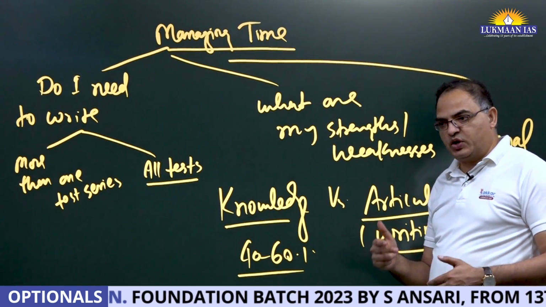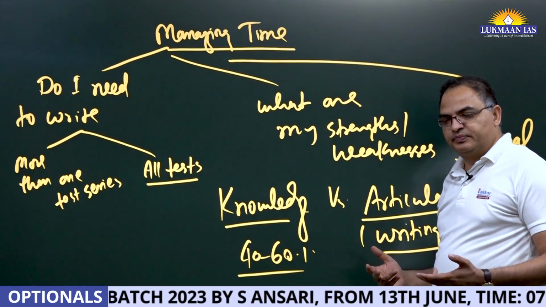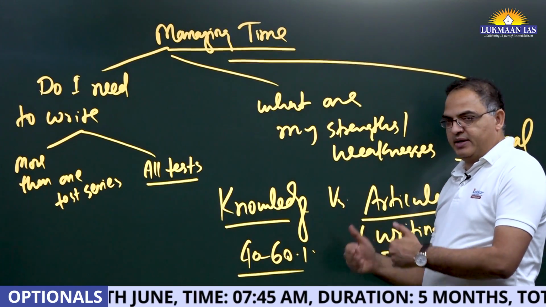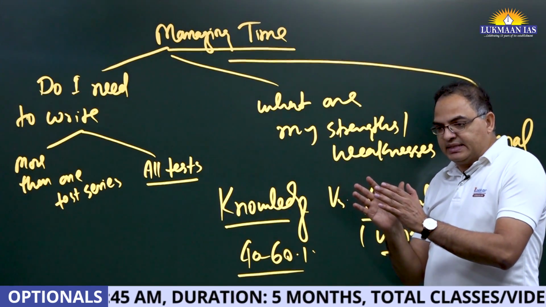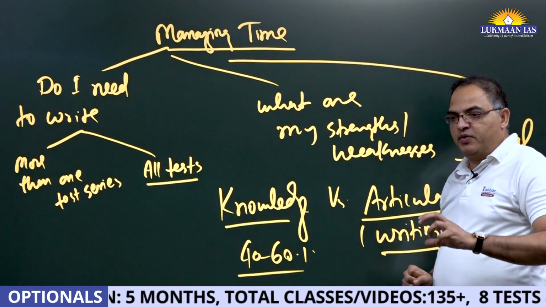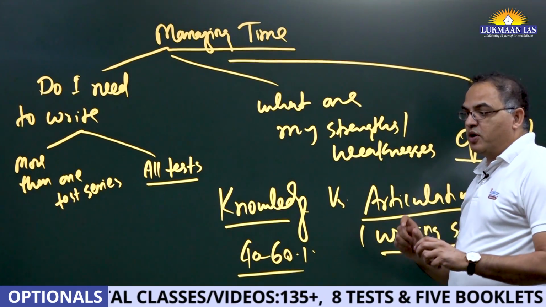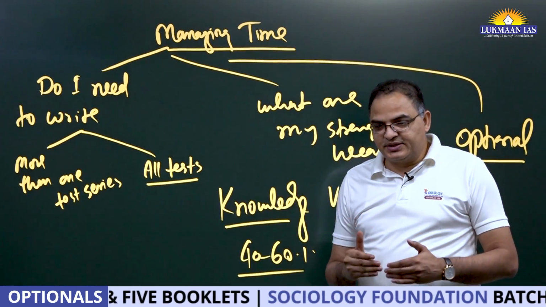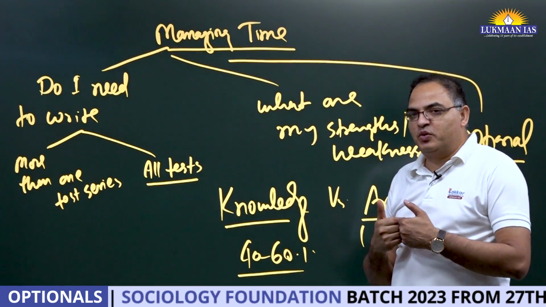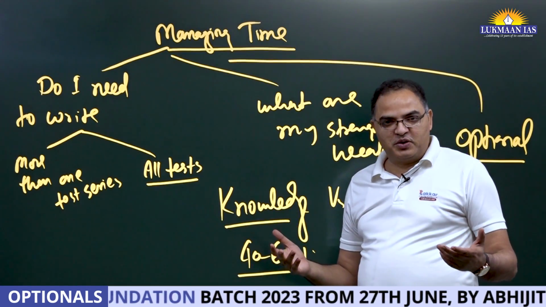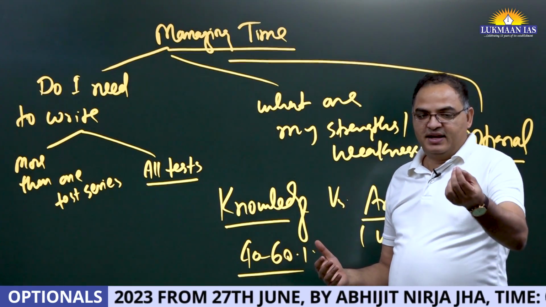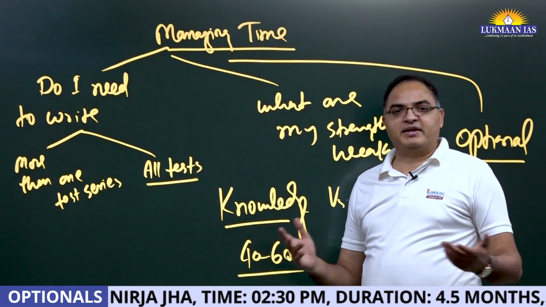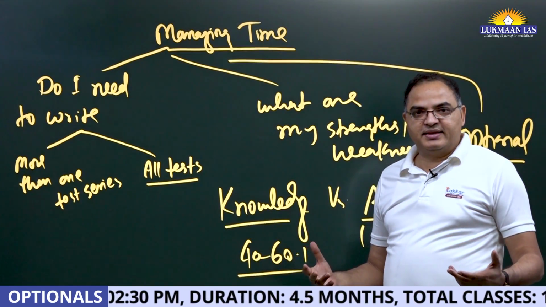Are you so weak that you have to write all the tests blindly? Especially in GS; your optional may demand it depending on its nature. But in GS, is it a problem of writing, that you are not able to write, or is it a problem of knowledge in the answer, the quality of content? Since GS answers are more straightforward, people do not follow the command; they write one short introduction, then pros and cons and way forward. It is informative. So what force are you applying in that?